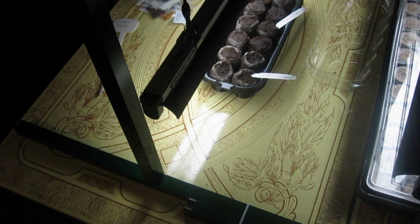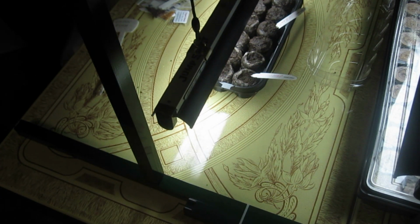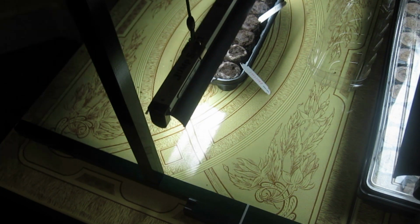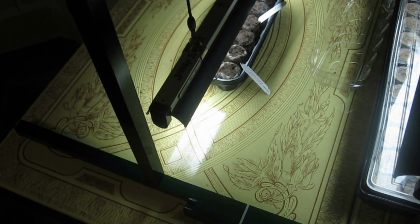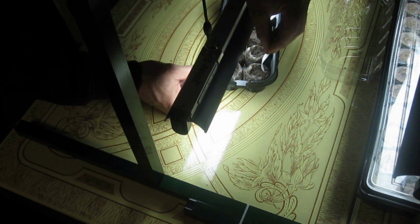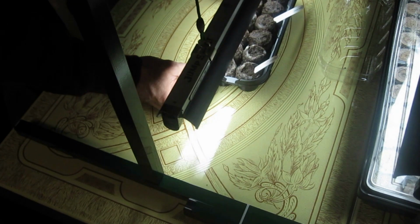And we want to keep this about an inch or two away from the plants. Put that down there. And this will give them plenty of light to get going. Okay, so next week I'm going to plant some more plants, and we'll kind of keep an eye on these as they start sprouting. Stick this one back in here. Okay.